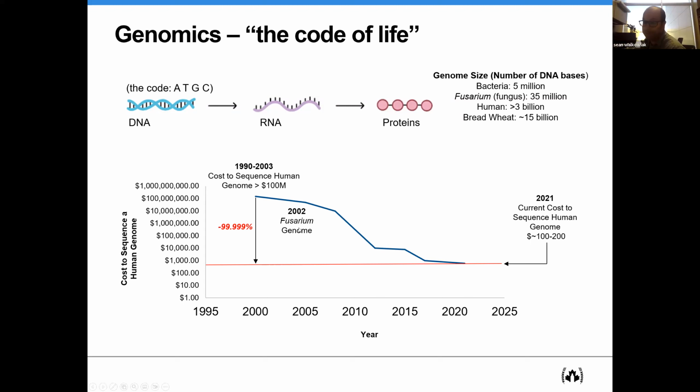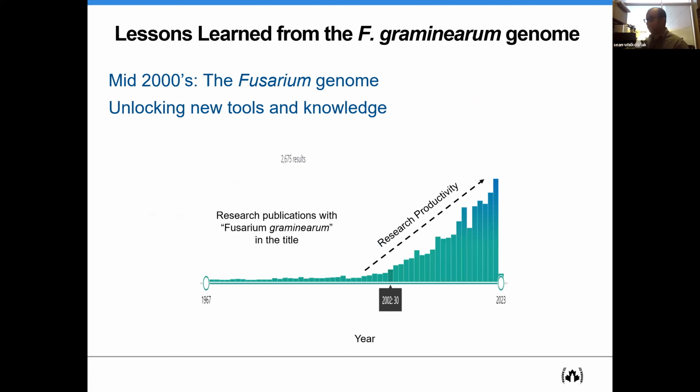Interestingly, the Fusarium genome was actually one of the first fungal genomes to be sequenced. It was sequenced using shotgun Sanger sequencing way back in the day, using the same approaches that were used to do the first human genome, because of how important the disease was at the time, picking up in the 90s. So the sequence was completed in 2002. And this, combined with the importance of the disease, resulted in a massive influx of research productivity in Fusarium, trying to understand the biology and evolution of the pathogen.